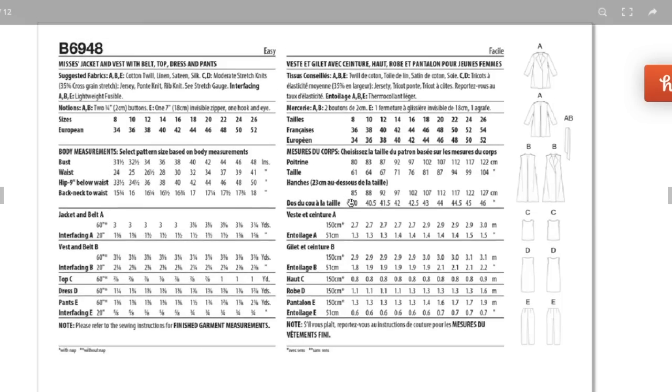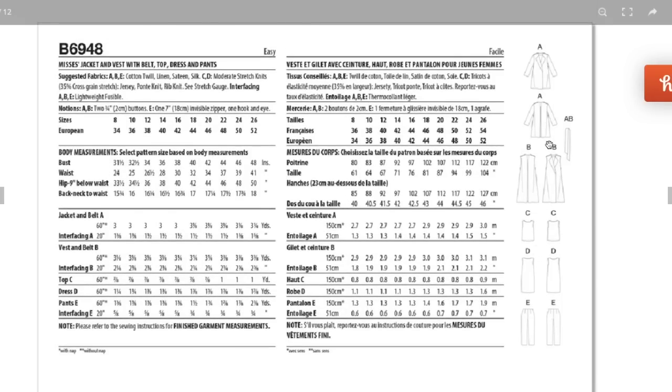Okay, here's the back of the envelope. We're gonna look at the bigger versions of the line drawings to see if there's anything we missed. But so, suggested fabrics for the coat, vest, and pants. I love that they separated it out. We have cotton twill, linen, sateen, and silk.